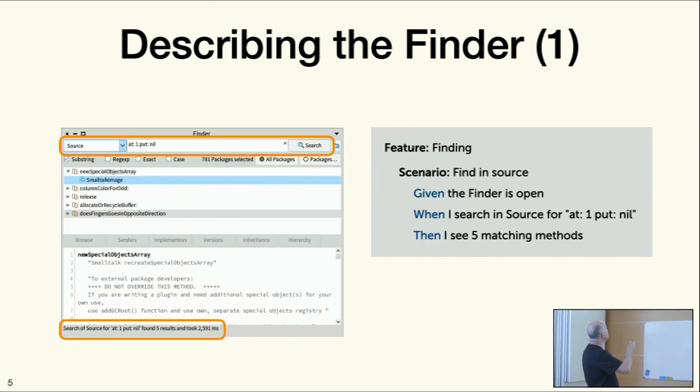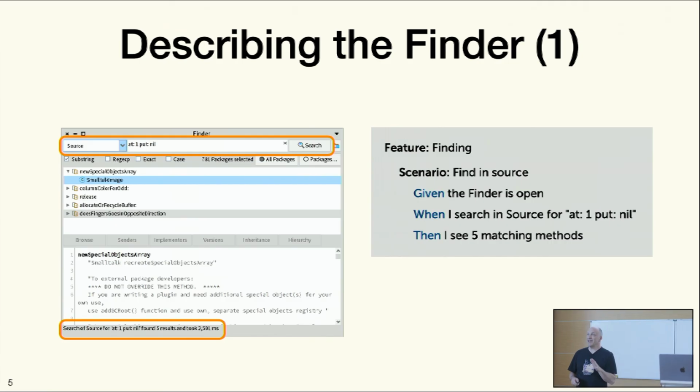Here. Okay, what you see here is you select where you want to search. It's the search mode, as it is called. Then you have the input field to enter your search string, and you have the search button. And when you press the search button, you see the result here, and you also see it here. If you'd like to describe that in a Gherkin script, then we do it like this.